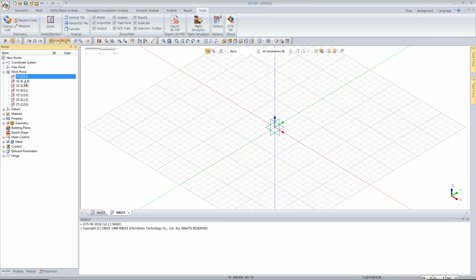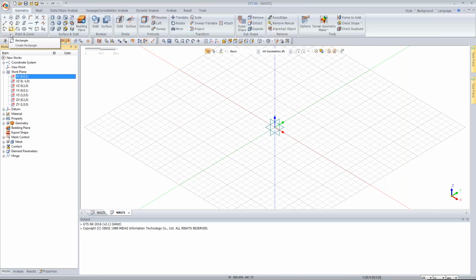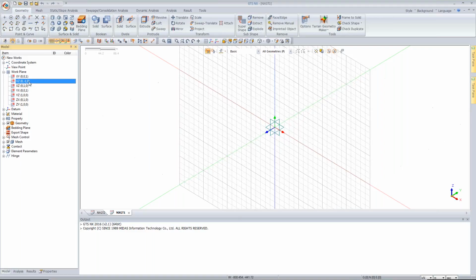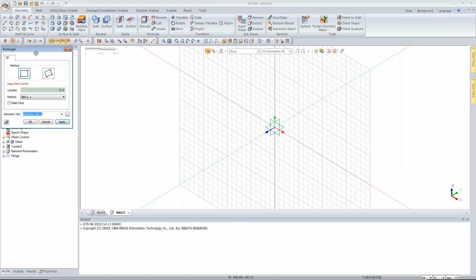It's very important that whatever 2D geometric commands from the top, whether it's a rectangle or a circle, all these are 2D, right? So it will be created in that particular work plane, and we should make sure that we are working in the correct work plane while we use that geometric command. So to start with our modeling, let's say XZ.